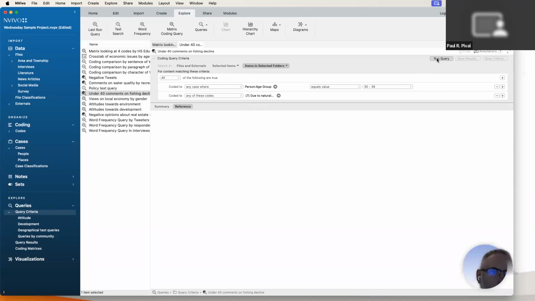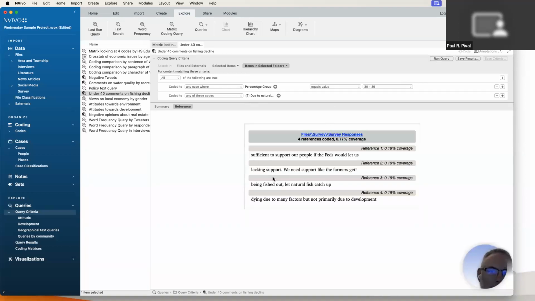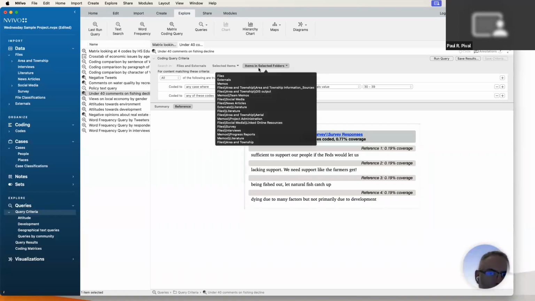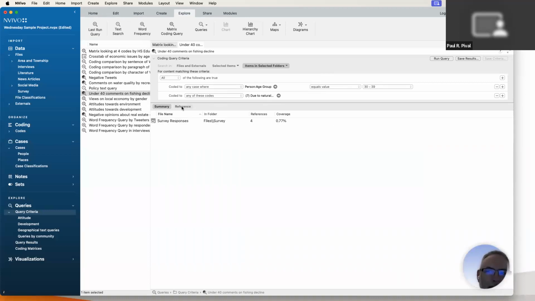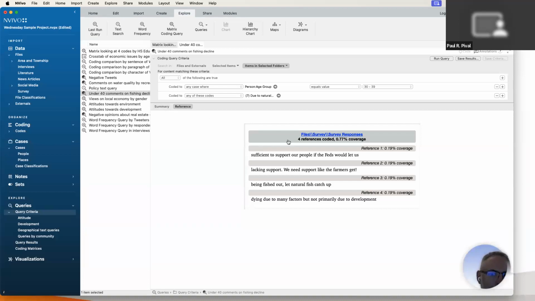But when I run this query, again, we should get the results. This one is slightly different. It's not the matrix or the crosstab. It's not cellular data. It's actually showing me the results here. So there isn't much, but this is everything from those specific items, those specific documents where somebody in that age group talked about one of these concepts. And again, you've got some little tabs here. You can poke around, and this is what they said.